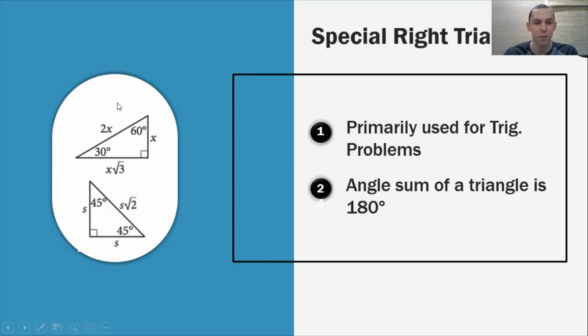And we have a similar case up here for the 30-60-90 right triangle. It's not as convenient or easy to memorize, but they do give it to you on the formula sheet, so you don't have to memorize it. It says the side opposite of the 30-degree angle is x, just any given value. The side opposite of the 60-degree angle is just whatever that value is times the square root of 3. And then the hypotenuse is just double the length of the shorter side x. So they're both very nice. Again, these are trigonometry type problems. They're not hard, you just have to use the formula and go straight through it.